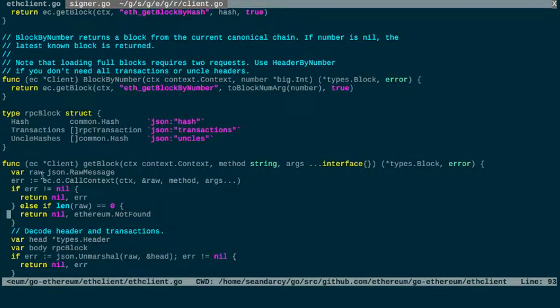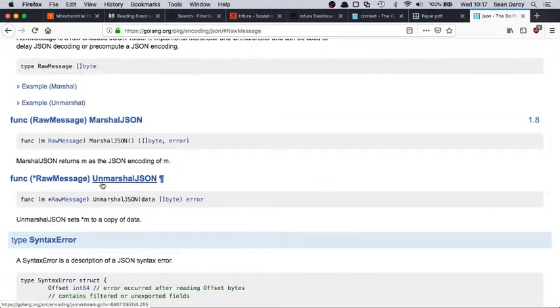So this is just an array of bytes, and you can call marshal and unmarshal on it, which reads it into the JSON encoding of M. Or set M to the copy of the data.